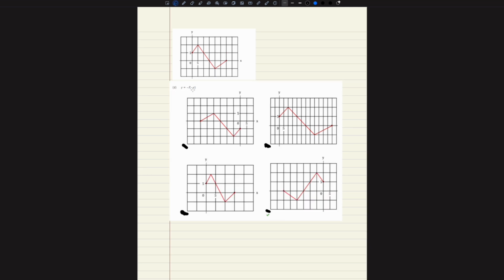Y equals negative f of negative x. So in this case it will reflect in the x-axis just like the previous question, but since we have a negative for the y-axis, it will flip it. So let's see. This is not a reflection or a flip after that because it looks like an expanded one. This is a shrunk one, and then this. So this is a reflection, but it is not flipped because this part and this part both are at the top, so it is not flipped. But if you look at this one, this is the enlarged one, and the enlarged one is at the bottom, so that means it is reflected and then flipped. So this is the correct answer.